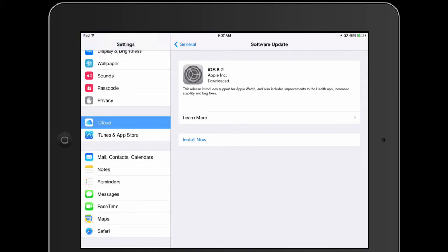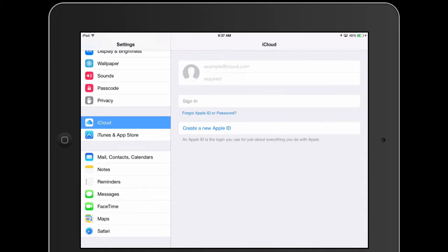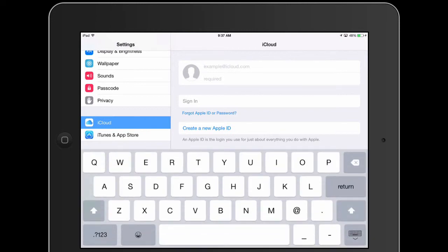We're going to click on iCloud over here on the left. Now, I signed out of my account just so that I could show you this. So I'm going to sign back in here. I'm going to pause it for 1 second. Essentially, what I'm going to do, though, is come up here and type in my username and password that is my Apple ID, okay? So I'm going to block you out for 1 second.